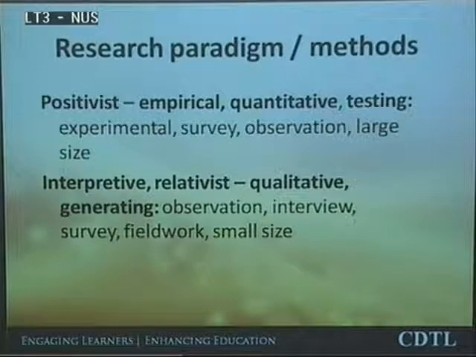Okay? And usually large size. So people who do positivist paradigm, they usually look at large size, that means large group surveys. But the interpretivists or the relativists are more qualitative. That means they're generating ideas. That means they pick, okay, I see this person doing this, this doing that. Perhaps there's some trend going on there, some kind of pattern. So they're generating theory, generating ideas or principles. Okay. So again, you use observation, you interview people to get the meaning, you do survey, you do field work. Just a bit of word about field work. Field work means you go out there and see the people, what they do, or see things. Usually it's for social science, because social means dealing with people. Whereas the positivists naturally will deal with the natural physical world. Okay? So that's the implication of the kind of paradigm you use to your research design.